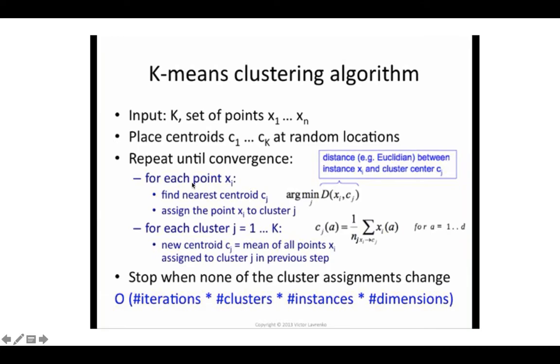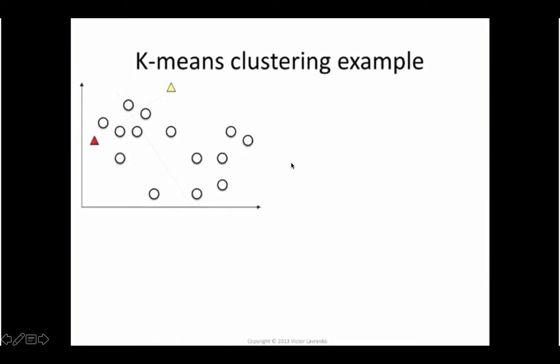So to represent it pictorially, we will use this picture. So here is a simple data set in which we have considered two centroids out of the data set, and then we are calculating the distances of each point from the two centroids. And when we see the distance of each point from the centroid, we can divide the data set into two parts. The red part is closer to the red triangle centroid, and the yellow part is closer to the yellow triangle centroid.